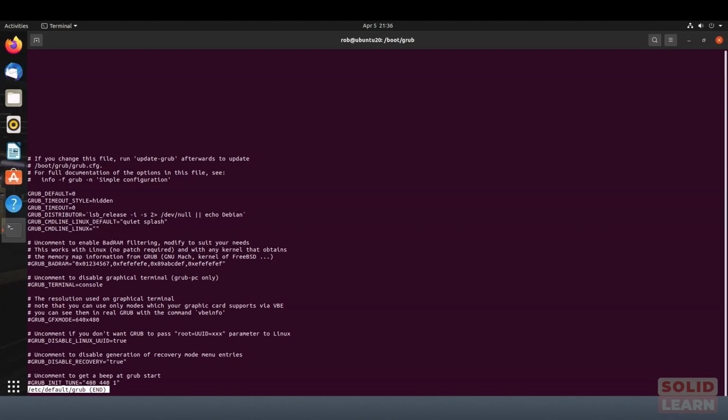We'll also see the GRUB_TIMEOUT_STYLE is hidden, which means that it's going to have a blank screen for the time period that is set for GRUB_TIMEOUT. In this case, GRUB_TIMEOUT is 0, so for 0 seconds it'll be blank, and then it'll start loading a splash screen, and you'll see the Ubuntu splash screen start up in this system. The GRUB_DISTRIBUTOR line is used when creating menu titles, so that describes kind of what we saw previously. It's going to describe different distributions, different operating systems that we're maybe running on this system, on this hardware. And GRUB_CMDLINE_LINUX is used to set Linux kernel parameters.